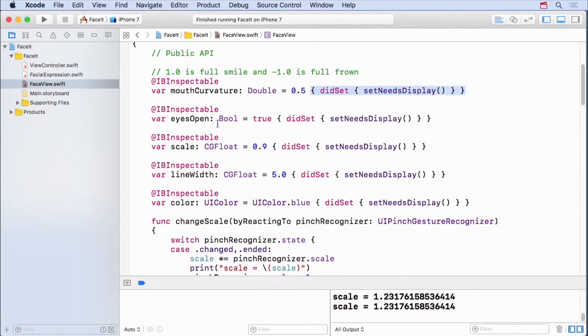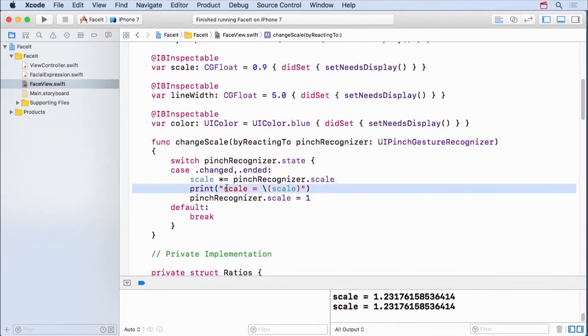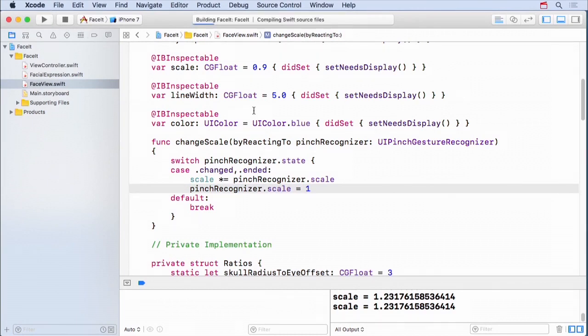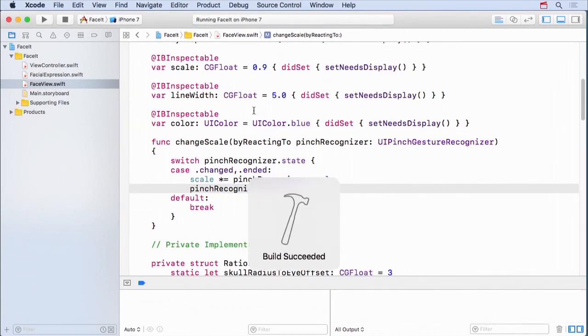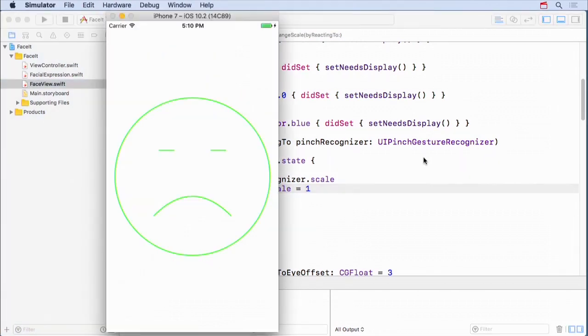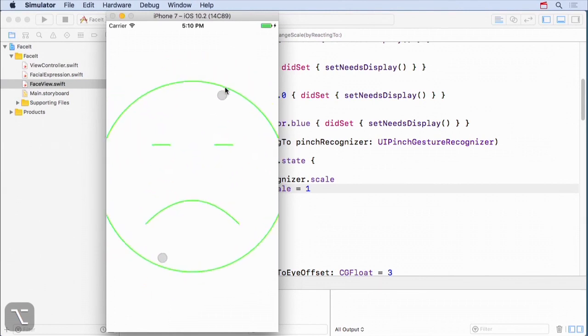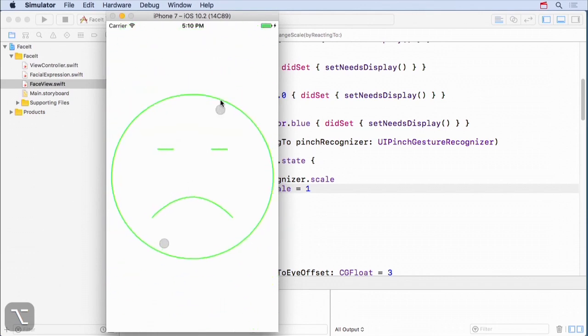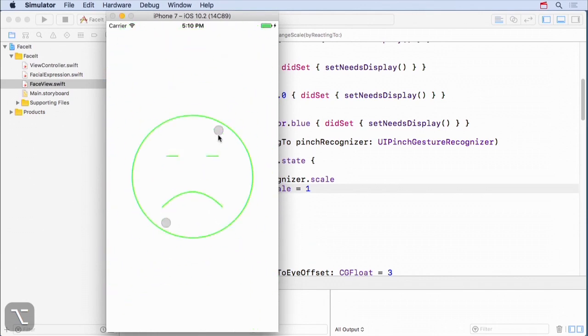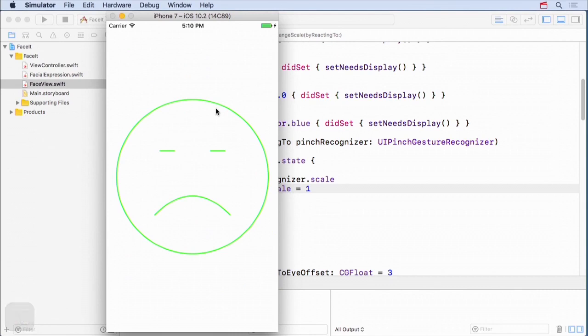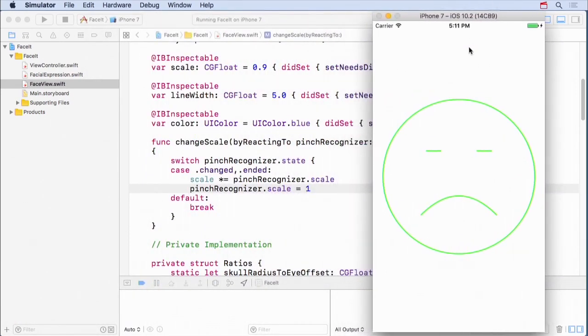Now when we run, we can actually go back here and get rid of this print because I'm pretty confident it's going to work now. Okay, here we go, Option again, and sure enough, look, our scale. Since our scale changes here, that setNeedsDisplay is asking to draw, and iOS is accommodating us by drawing. Okay, that's pretty cool. That was quite simple to put in that gesture to do that.